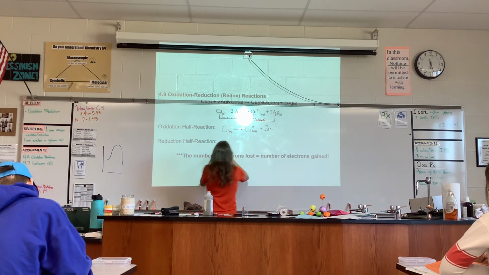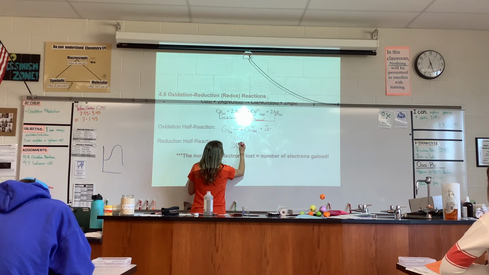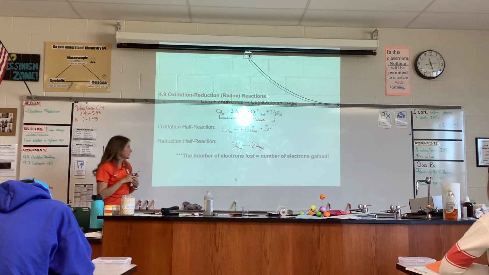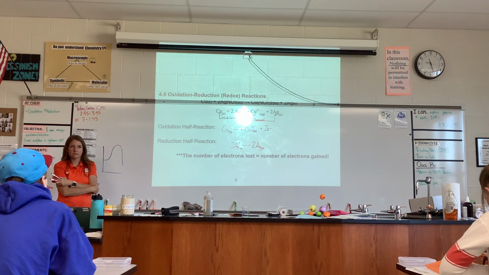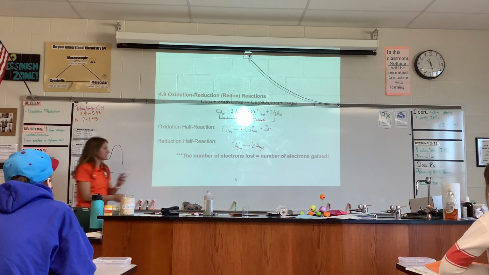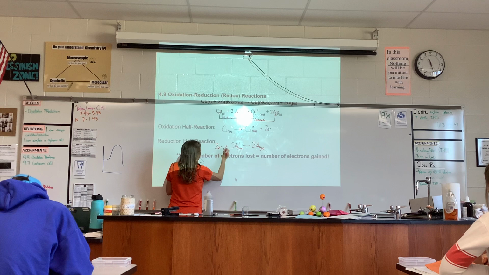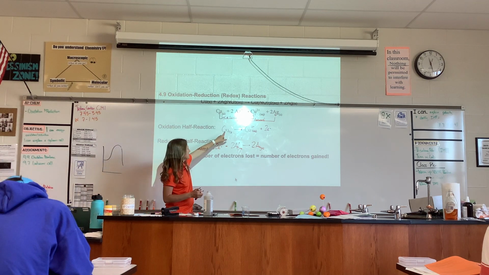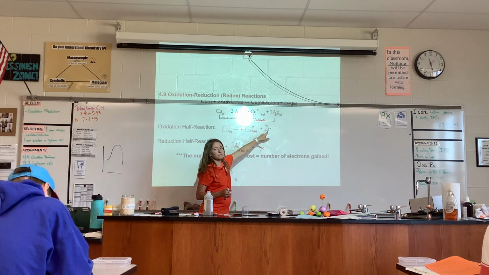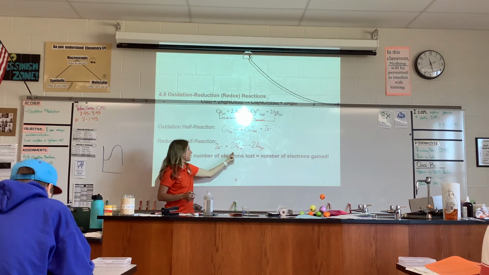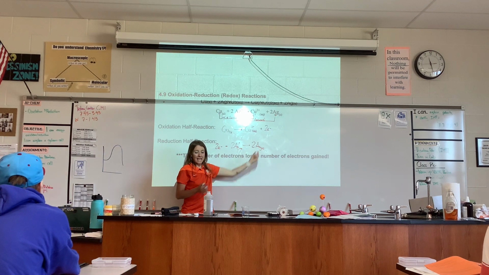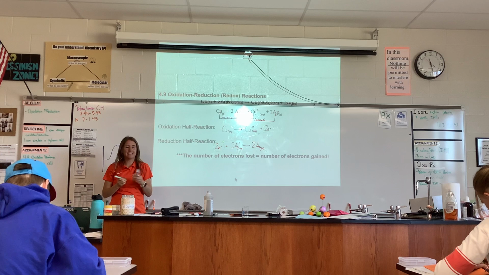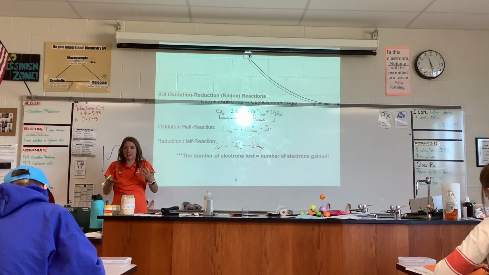And then for the reduction half reaction, we would have 2Ag+ turning into solid Ag. And then on this one, we would add the electrons to the reactant side to show they're being gained by that substance. You can always check your half reactions for balance, because notice 0 equals 2 plus and 2 minus together. So make sure that when you combine them, they equal what's on the other side, and that this should always equal that. Because you can't lose electrons from nowhere, and you can't gain electrons from nowhere. They have to come from something.